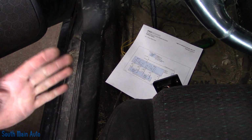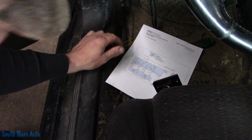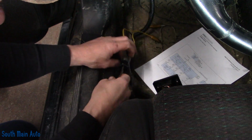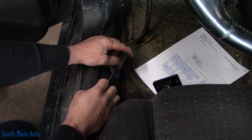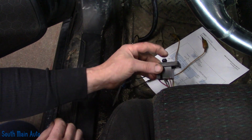Miss Marie, what's rule number 1 when getting in a customer's car? Do not put the seat back. Do not move the seat. What did I do? Like a freaking rookie, I get in this '98 Mustang and I move the seat. And guess what? It goes back, but it does not go forward.